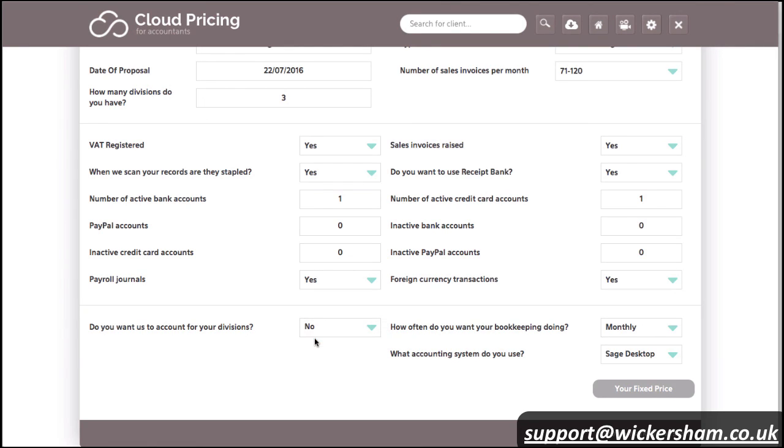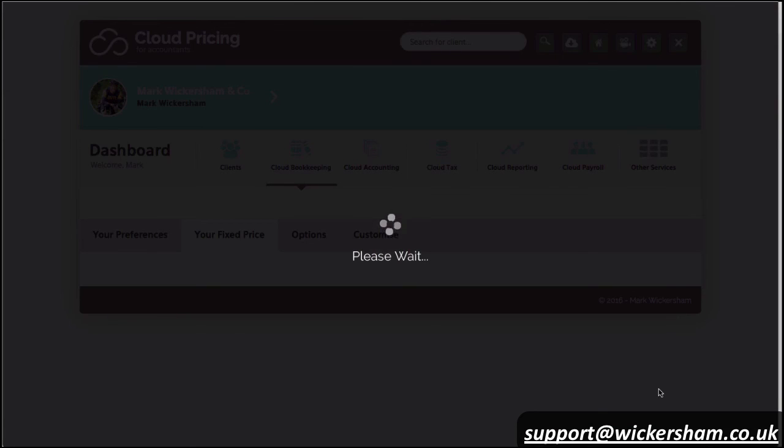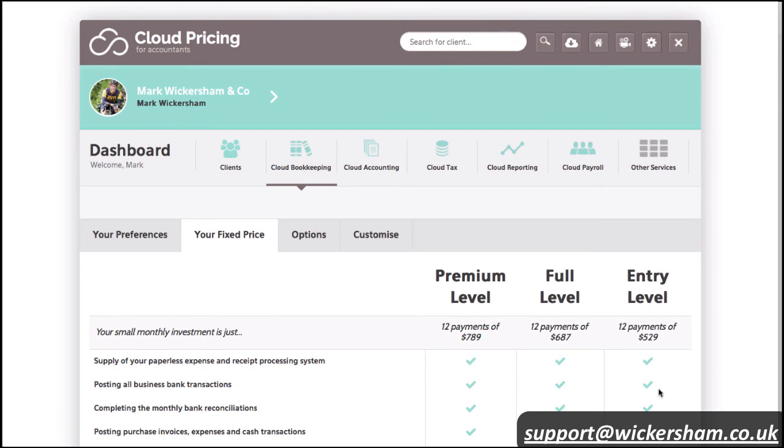So if the client says, yeah, let's not have that then, you can then just hit the button again. And after a few seconds, it recalculates the price. Now it's dropped down from whatever it was, $700 odd, to just $687. Now it's getting more affordable. The client might say, great, I can afford that now. Let's go for the full level at $687. Or the client might say, still outside my budget. I was hoping for more like $600. Okay, if that's the case, that's not a problem. We just keep changing things.